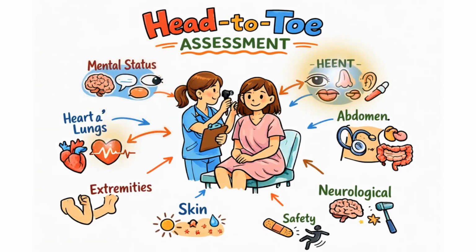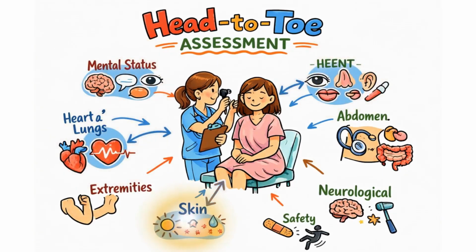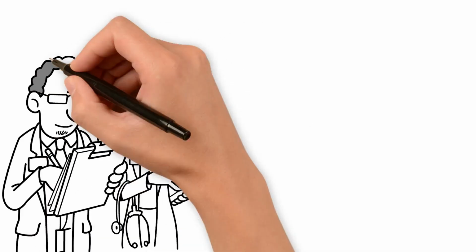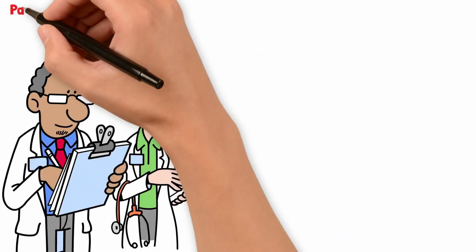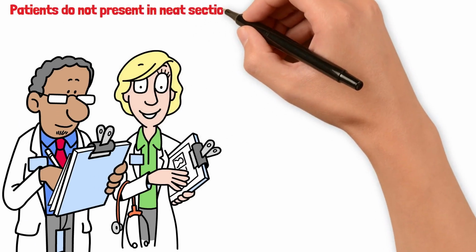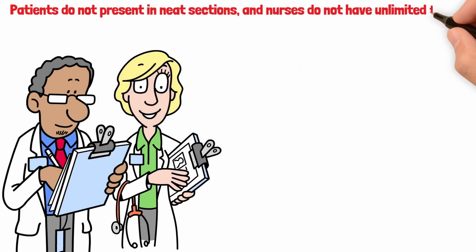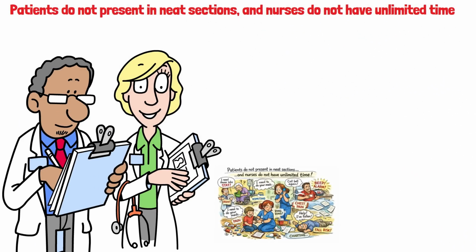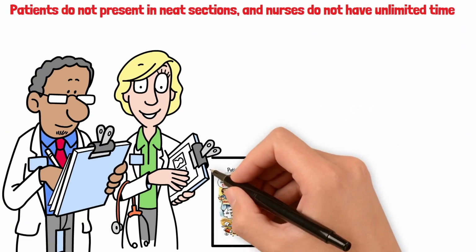Head-to-toe assessment is often taught as a long checklist that students try to memorize step by step. In real clinical settings, that approach rarely works. Patients do not present in neat sections, and nurses do not have unlimited time. What matters is having a structured flow that adapts to the patient in front of you.